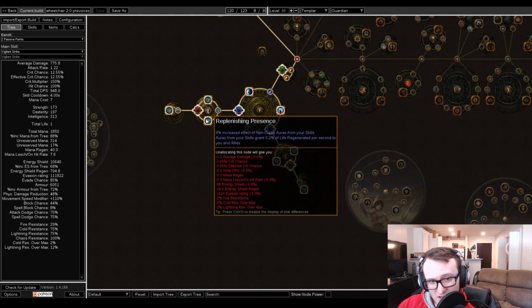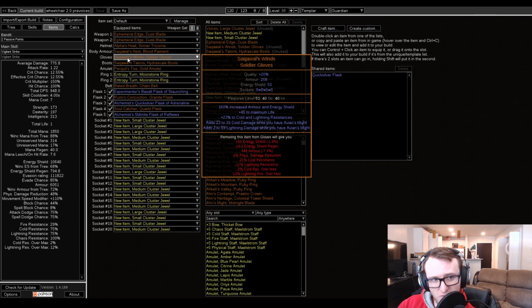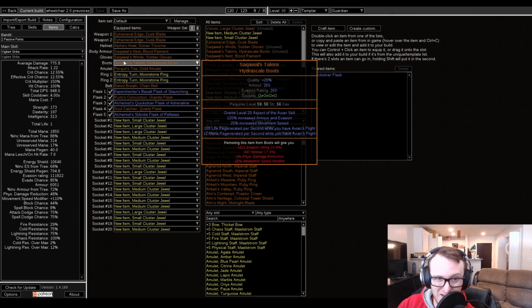You also are stacking Replenishing Presence alongside the Aura Bot, giving another regen buff for everybody. And as a result of that, you want to look to reserve some garbage auras like Precision and Clarity to buff up the regen. Also, if possible, wearing the Sokka Wall set can give your teammates a big buff to either damage or movement speed.